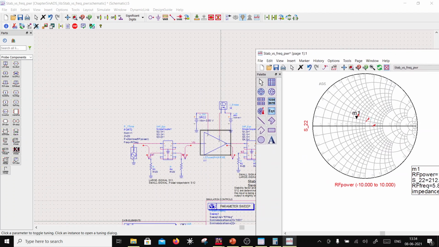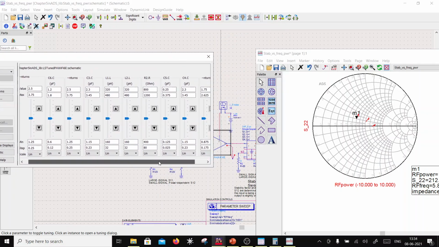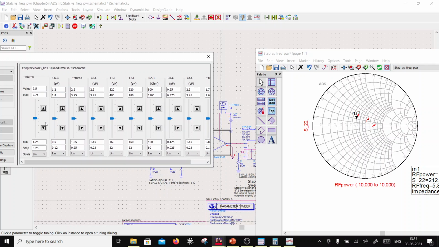Okay, so let's focus on that. And where is our tuner? Over here. Correct. So now we are going to look at the output capacitance over here. So that's what it is doing. Then there is a shunt inductor, which is this one, which I can increase.